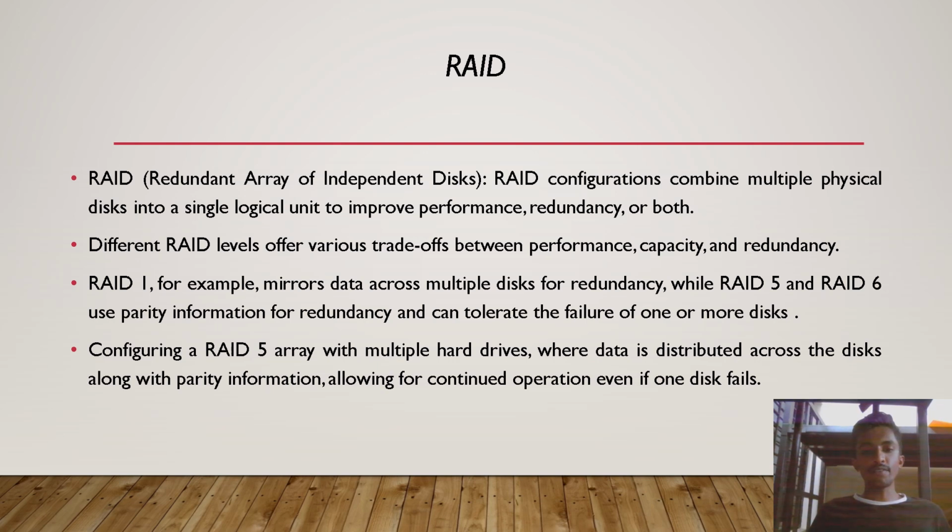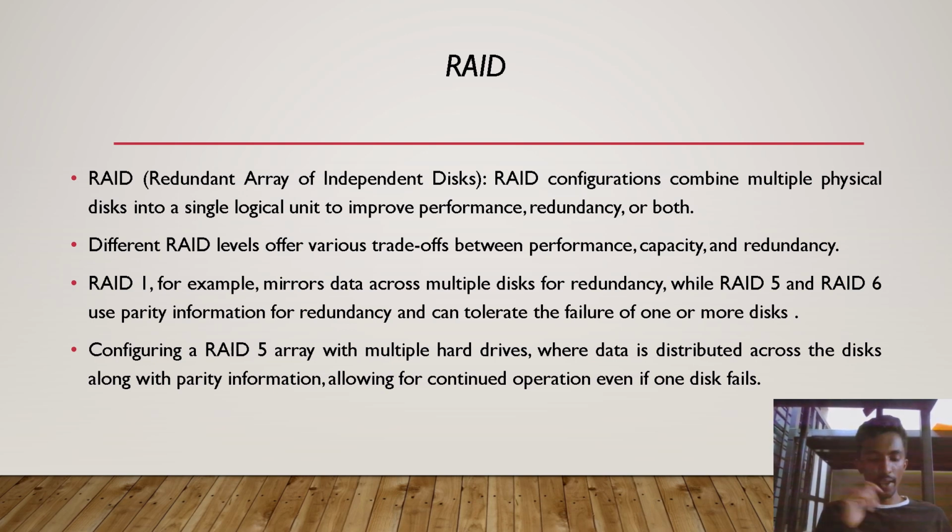Configuring a RAID 5 array with multiple drives, where data is distributed across the disks along with parity information, allows for continuing operation even if one disk fails. In simple words, it's like building a Lego castle that I want to be strong and safe, even if some Lego pieces break. So this is the condition, and this is how RAID will help me.